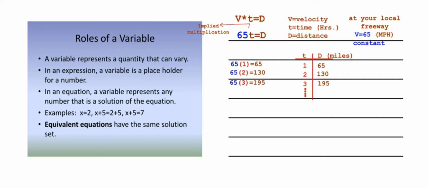So do notice, velocity is a constant, time you select, typically, and in this case we can only select positive values, and the distance is what we get, and each time it changes. So ideally 65 times t would be our expression to get the miles. So we can call both of them variables. Do remember, variables means it varies, it changes. So t and d are our variables.